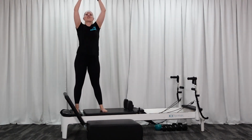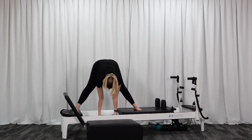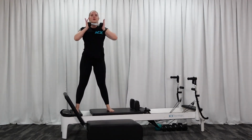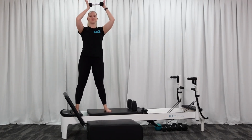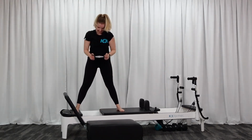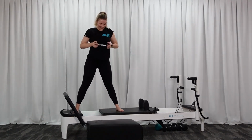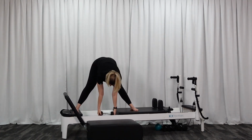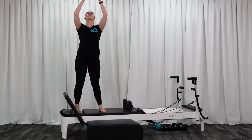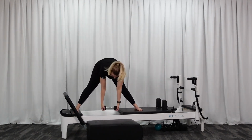It's tempting just to stay in that stretch, isn't it? We're going to keep working. We've got 25 seconds like this. Beautiful. Maybe as you lift the dumbbell high, adding a little bit of extension, a little lift through the chest. We've got 15 seconds. Beautiful, acting. 10.